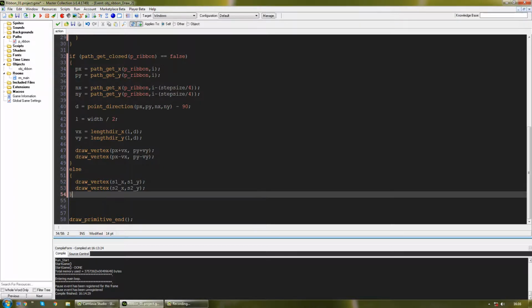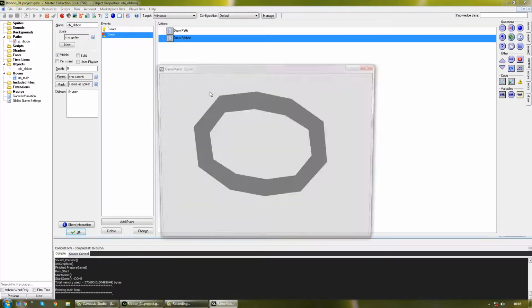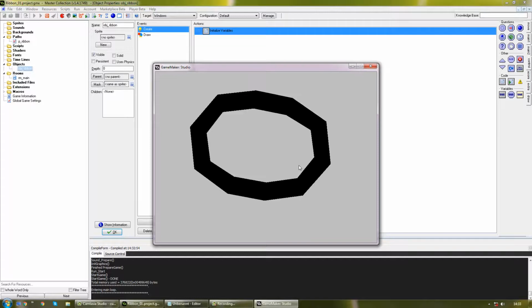Let's see whether that has actually worked. I think that looks quite good. Now we would be finished with this first part of the tutorial, but I said I wanted to give you an overview of all the basics of creating custom geometry. There's one more tip I want to give you, and that is about speed and efficiency.